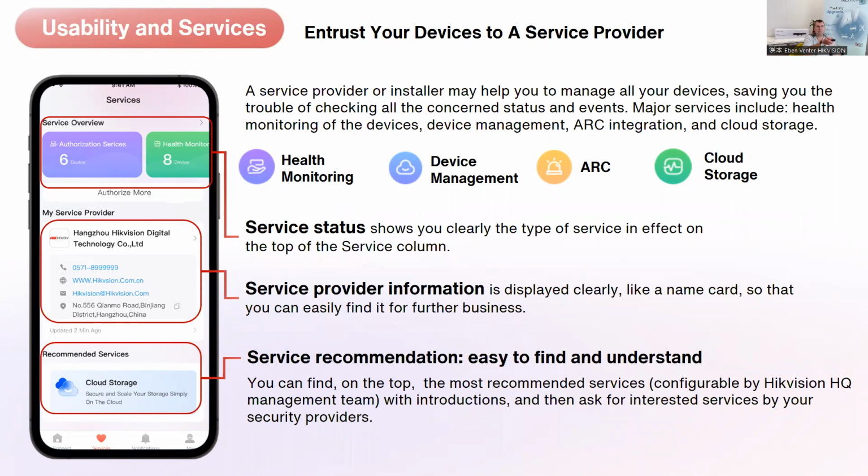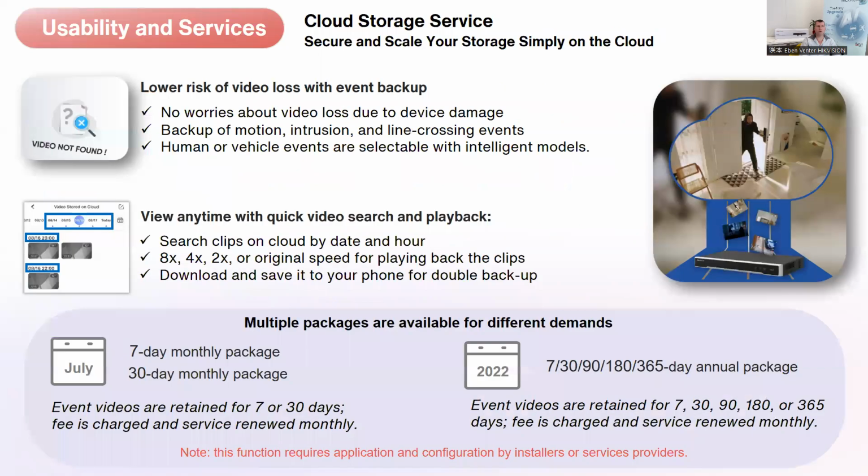Cloud storage is at the bottom. I'm pointing with a laser again, which I'm not supposed to be doing. So, okay, let's try that. So cloud storage is there. There are certain fees involved with that. Please speak to your Hikvision representative and have a look, because there are different prices for different options. Just to give you an idea what to look for.